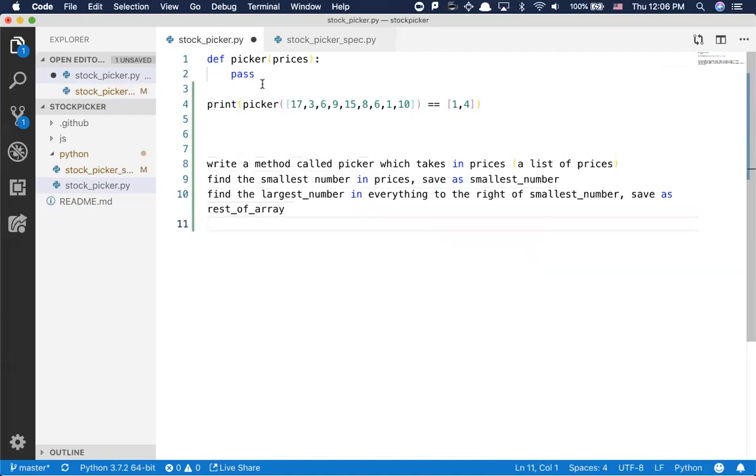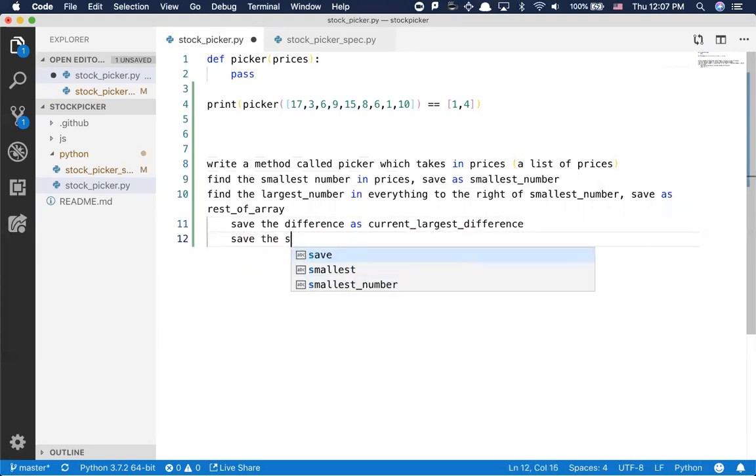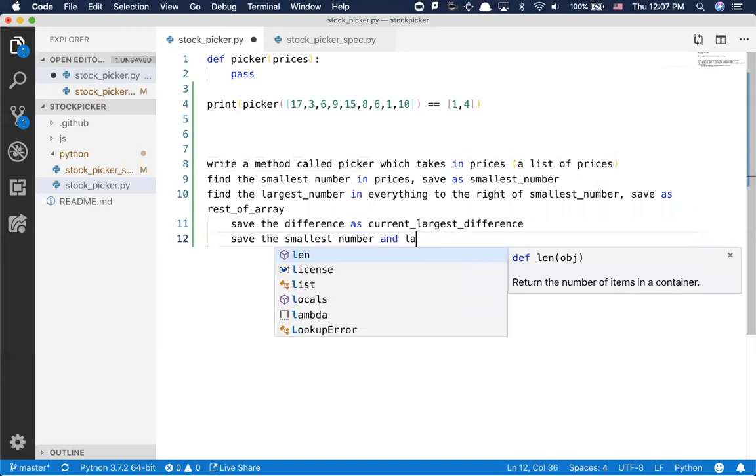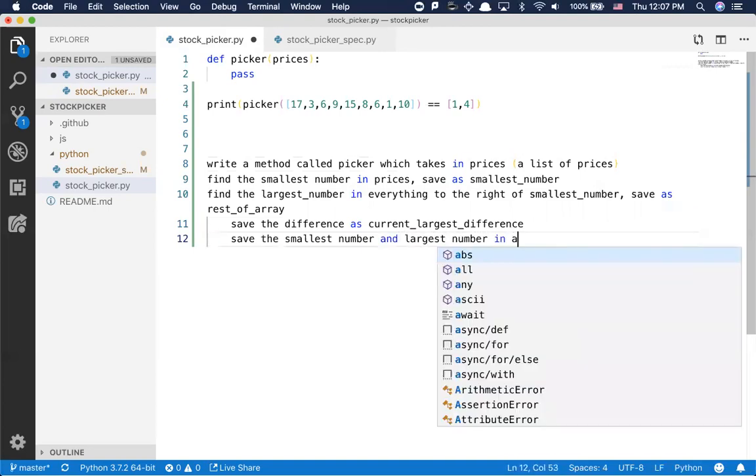That makes sense. So I have picker, takes in prices, I find the smallest number, and I take the largest number in everything to the right. So in our case here, it's just 10. And save the difference as current largest difference. Save the smallest number and largest number in an array.